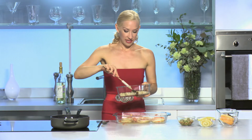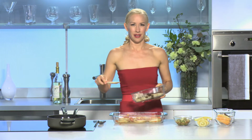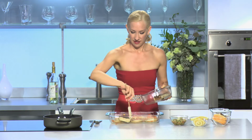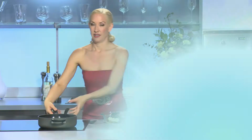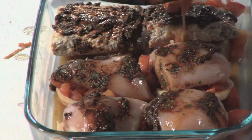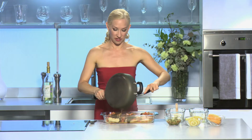Now generally, if I'm cooking a vegetarian meal and a non-vegetarian meal, I'll do them in 2 separate dishes. But just for demonstration purposes, I'm gonna do them in the same dish. I'm gonna kind of center that on top of an onion. Now I'm gonna top it with the rest of my sauce. Kind of pouring it all in and around there.